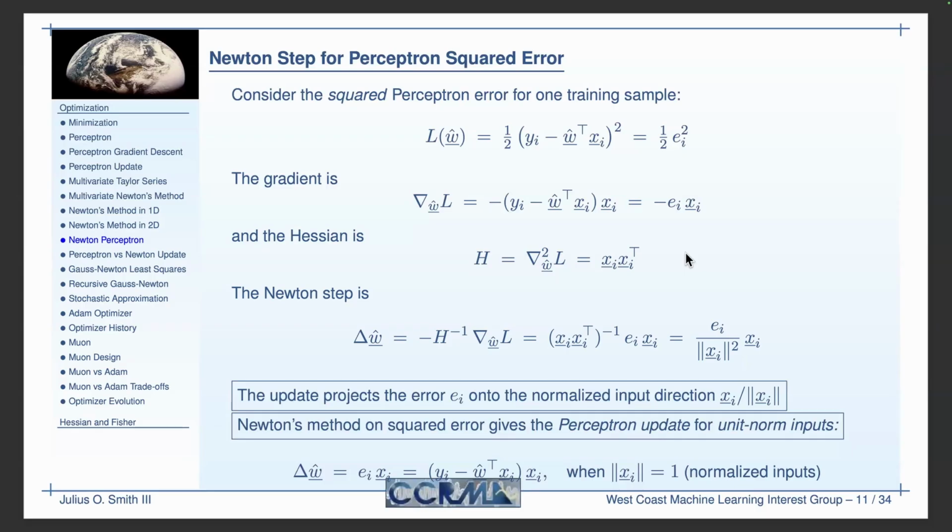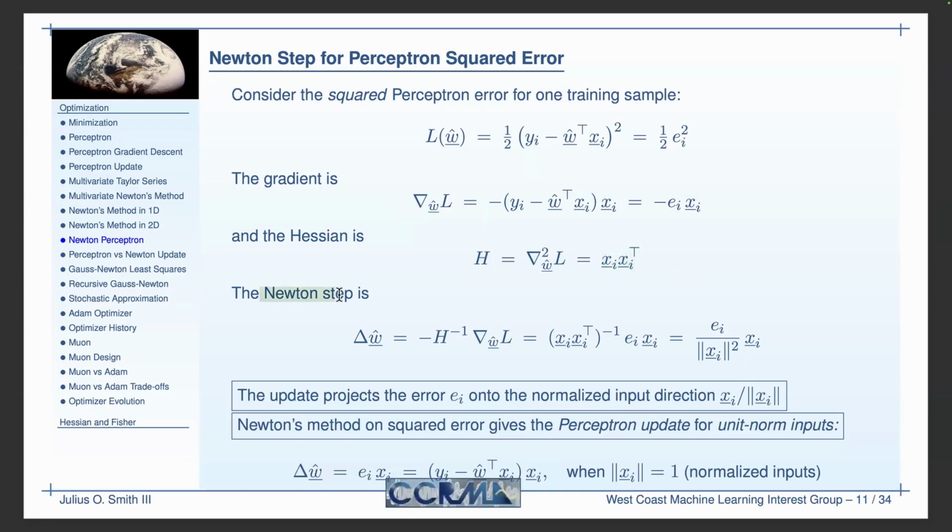Let me back up and ask, what is x sub i? Is that just a random coordinate or is that a sample? It's a data sample. So we have our data sample, we have our weight vector, we take the inner product, and it's trying to be plus or minus 1. Y sub i is plus or minus 1. We either get 0 if it's correct or something bad if it's wrong. So we formed the squared error and labeled the error E sub i. Now we took the gradient, and this is an exact operation. Then we took the second gradient, and that's an exact operation.